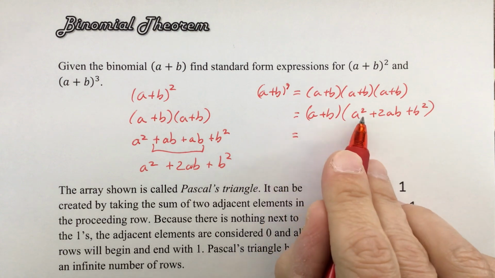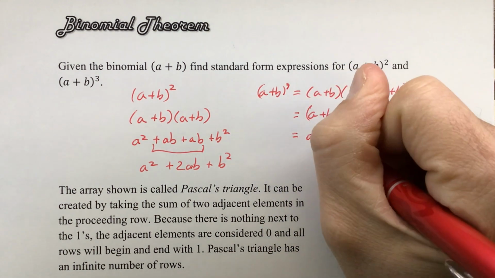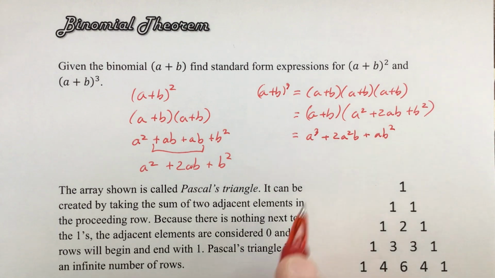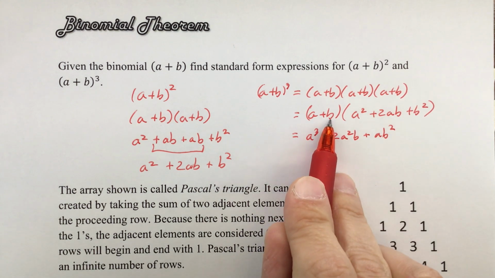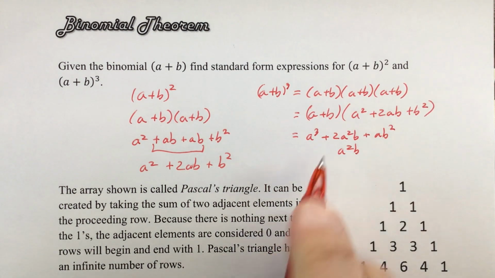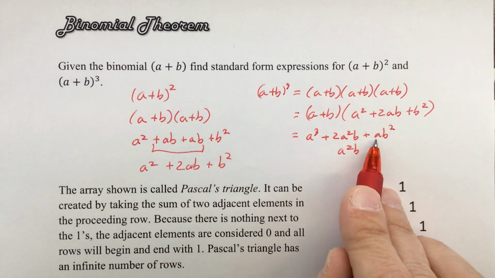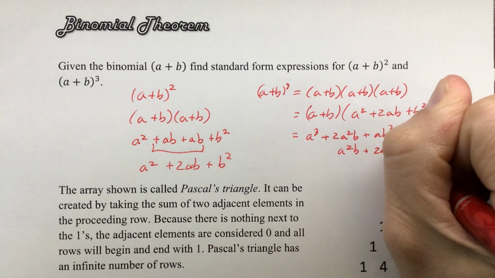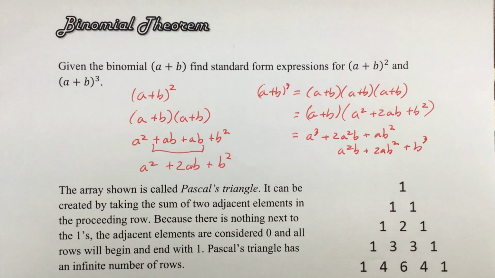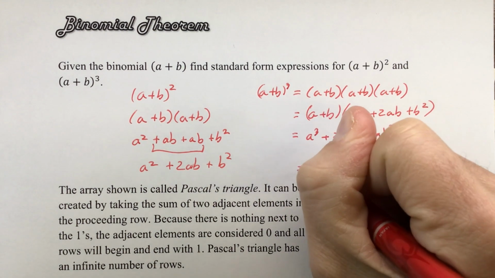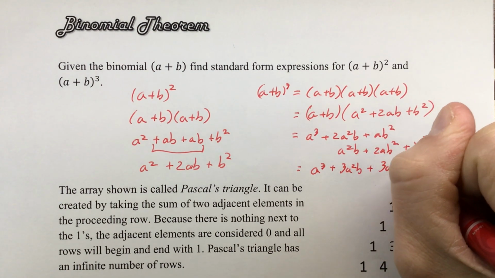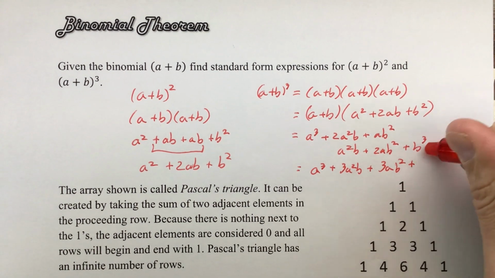All right, so next we're going to distribute the a to all 3 of those terms, which is going to give us a cubed plus 2a squared b plus ab squared. And then we're going to multiply b times each of those terms, which is going to start with a squared b. Of course, a squared b sort of looks like this one here, so I'm going to write it underneath it, a squared b. And b times 2ab is going to create an ab squared, so I'm going to go ahead and write down 2ab squared. Then b times b squared will give us a b cubed. And by setting up that way, it makes it easier to group like terms. We get a cubed plus 3a squared b plus 3ab squared plus b cubed.